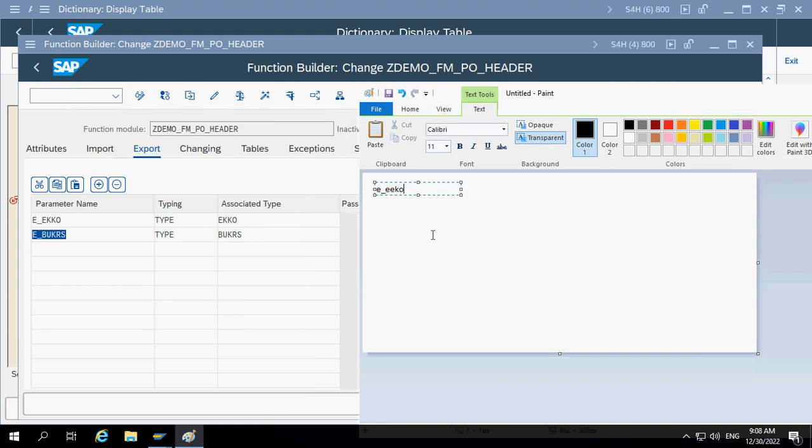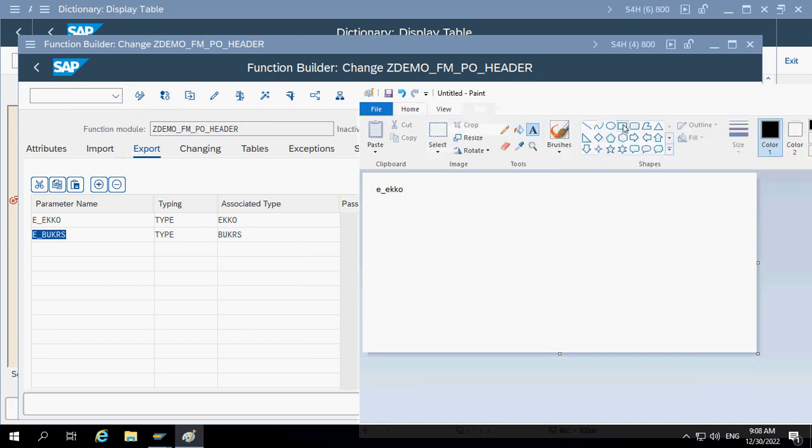E underscore EKKO is going to refer to the complete table, so it's going to contain all the fields. It's going to define one work area like structure with all the fields of the table.